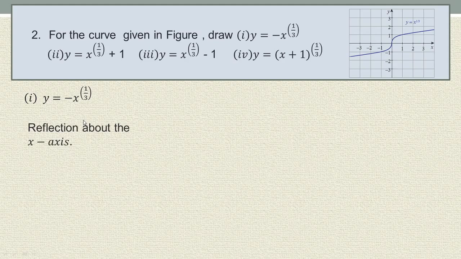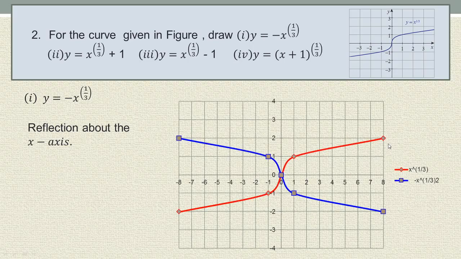So it is a reflection about the x-axis. The formula I gave you, the first one: y is equal to minus f of x, so it is a reflection about the x-axis. Reflection means this point will go under. If it is 2, it is minus 2. If it is 1, it is minus 1. You should look at this x-axis as the mirror, a mirror image. So if it is minus 2, it is 2. If it is minus 1, it is 1.